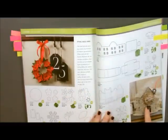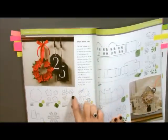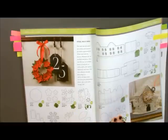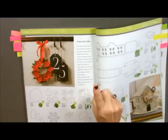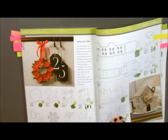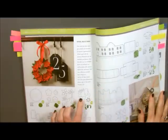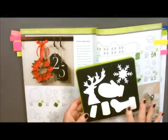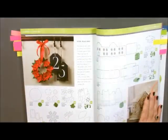Now here are the steel rule dies. You can make houses. We just made this wreath right here with the poinsettia plant. Absolutely fast, because remember what I told you, these will cut at least 4 sheets of paper. You just run them through and they cut beautifully. You can make houses. I showed you the one with the reindeer and the mitten. So this is great for right now. Put it on your wish list.